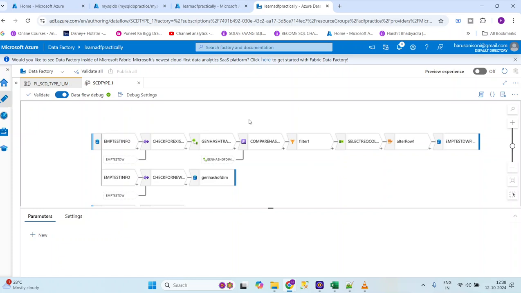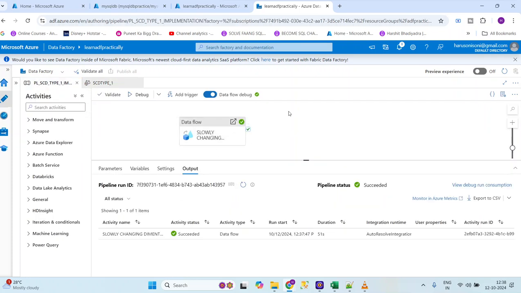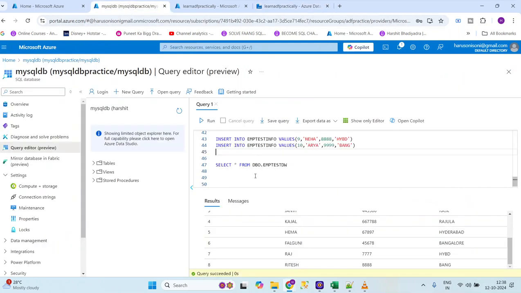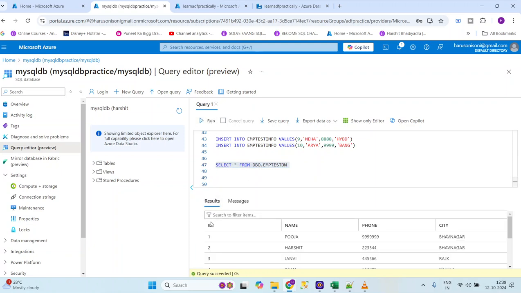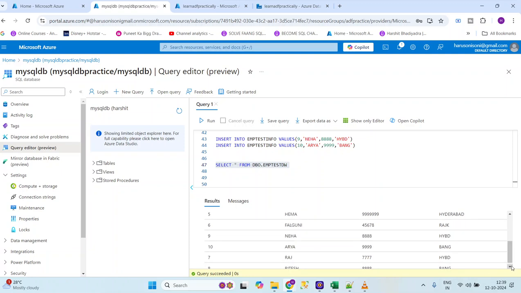Just a moment. I think it might be completed. Okay, it is completed now. Now let me see the data in this one, and let me copy everything.